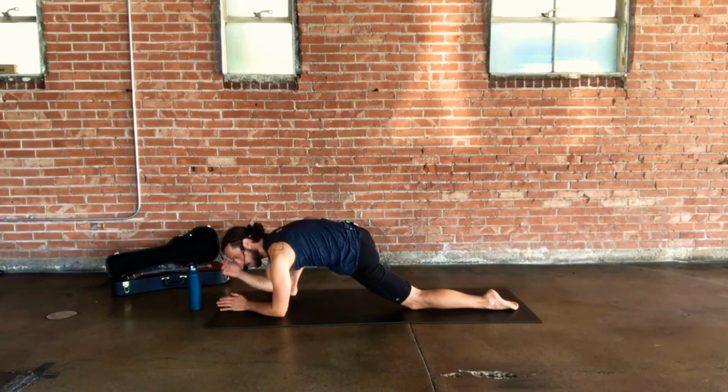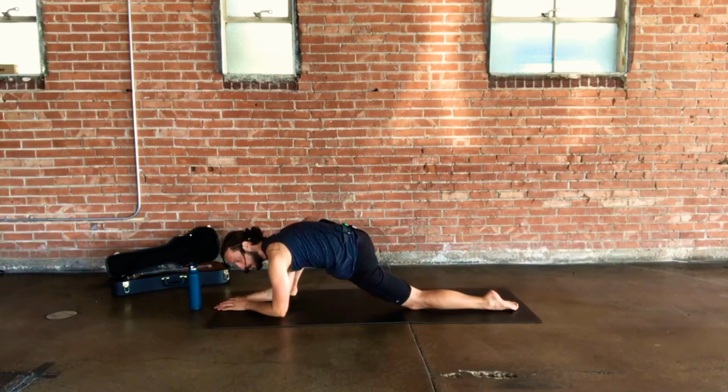And I'll talk a little bit more about it when we get to the other side, but just watch that we're not sinking the hips down to the left or forward or backwards. We want to place the hips into the pose. So we want to feel engaged around the hips.